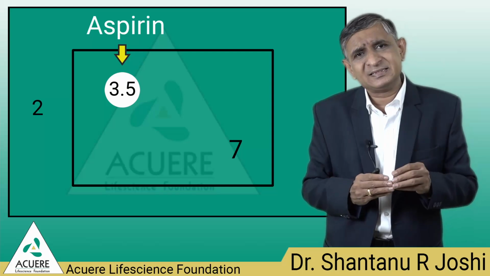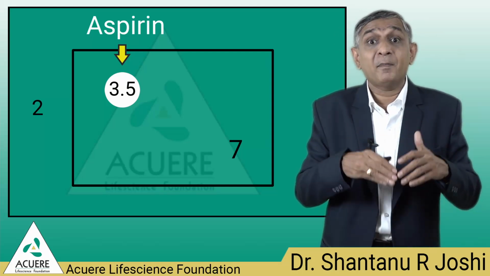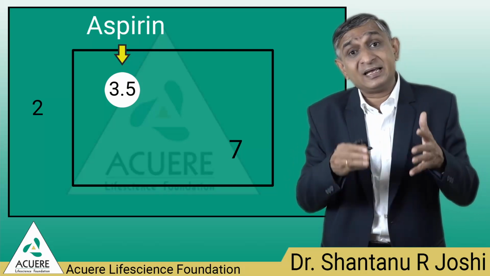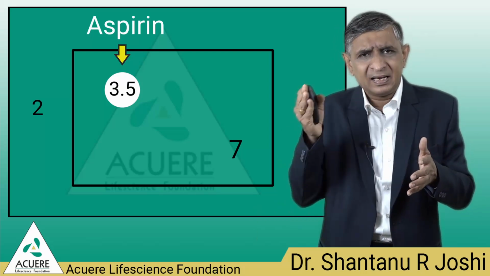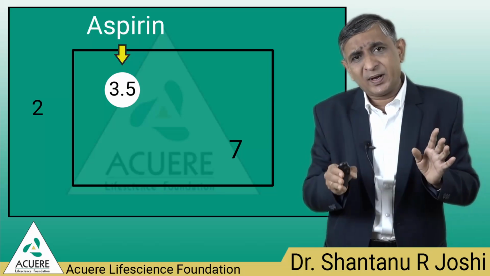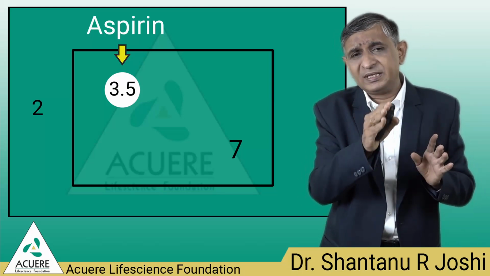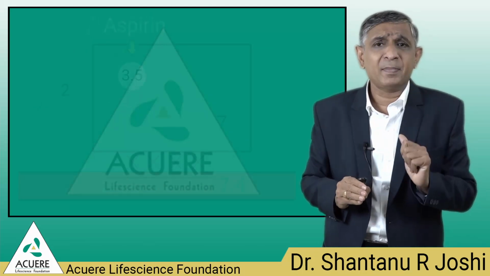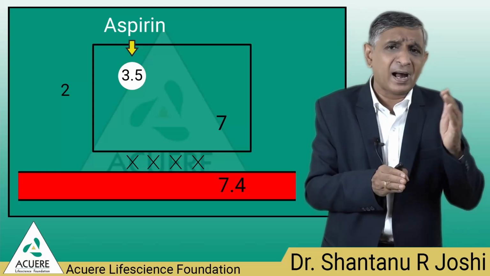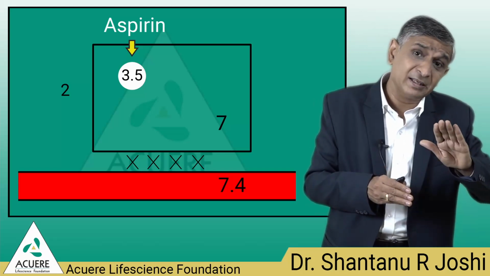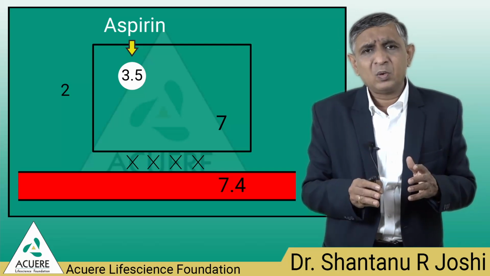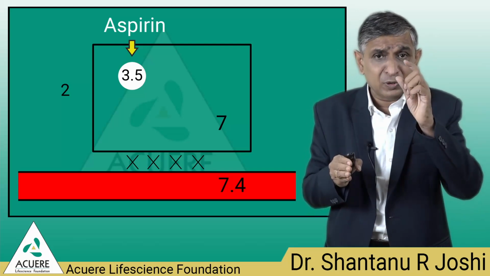But what will happen inside the cell? The drug will become ionized. Why? Because the medium inside the cell is neutral. The pH of the cell of the mucosa of the stomach is 7. And that's why there will be ionization of this aspirin. Now think about the blood. The drug will remain in the cell and will not pass to the blood, because pH of the blood is further more alkaline, that is 7.4. And that is how the drug gets trapped in the mucosal cell.